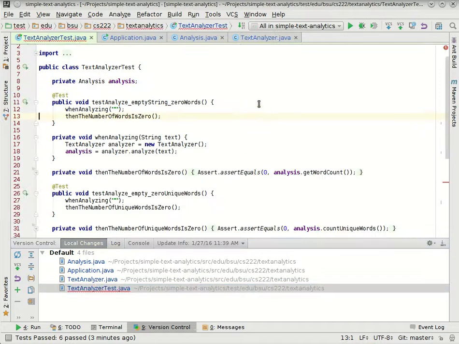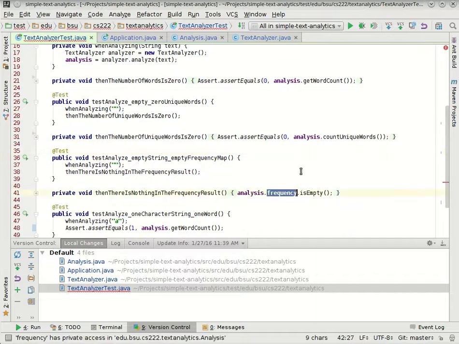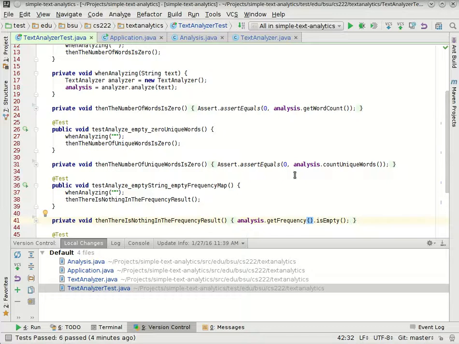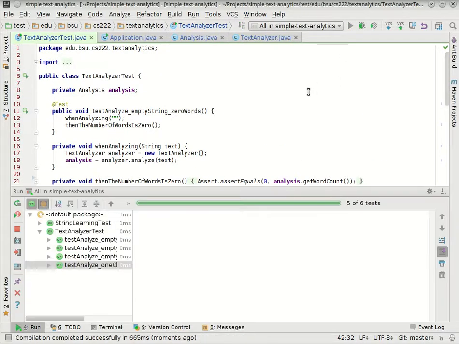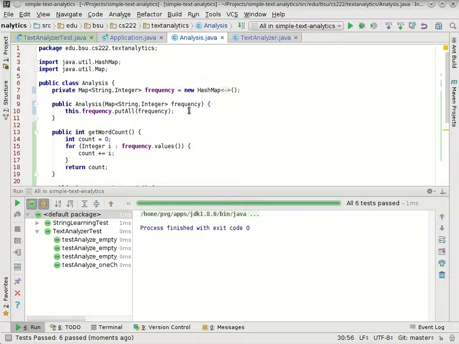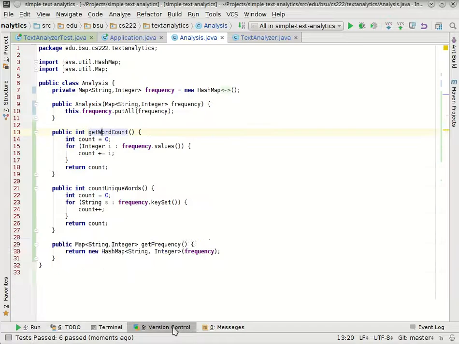How do my tests look? Again, we'll just do this by inspection. Oh, something's actually broken down here. Oh, again, this is using the previously public field. Instead, now we'll say getFrequency. And those are the only changes there. So I will run all my tests. Great. That's much nicer. And this is a good example of good object-oriented design too, where we're building this analysis object, but we're not just using a data structure approach of having a lot of public data. Instead, we have these messages that this object understands, these methods that provide functionality. So that's nice. All right, let's commit it.